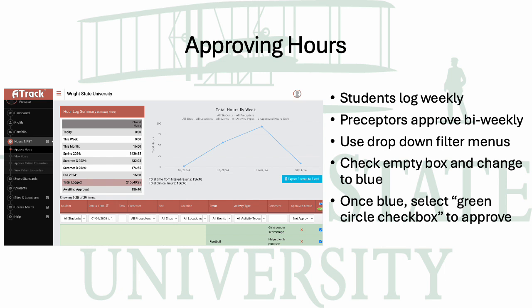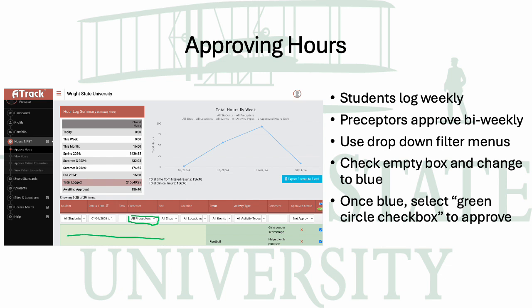One of the biggest things that we capture with A-Track is approval of hours. Students should be logging these weekly and preceptors should be approving them bi-weekly. As you can see here from the selection, you can do these different drop downs. I've highlighted all preceptors.